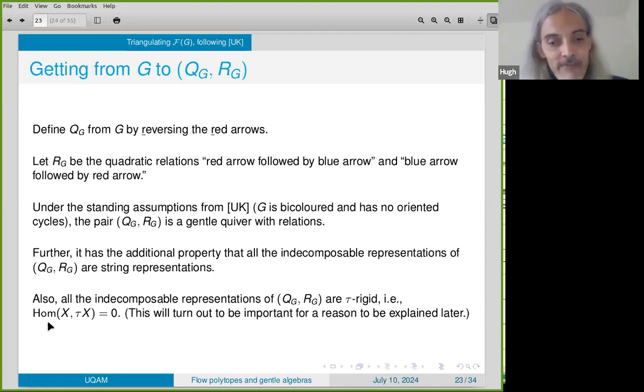If you've heard about this stuff before, this is something that comes out of the set of ideas called tau tilting theory, and we're going to see that tau tilting theory is going to be very important. And if tau tilting theory is something you've heard of before, you can start to think about how tau tilting theory could possibly be relevant to what we're talking about.